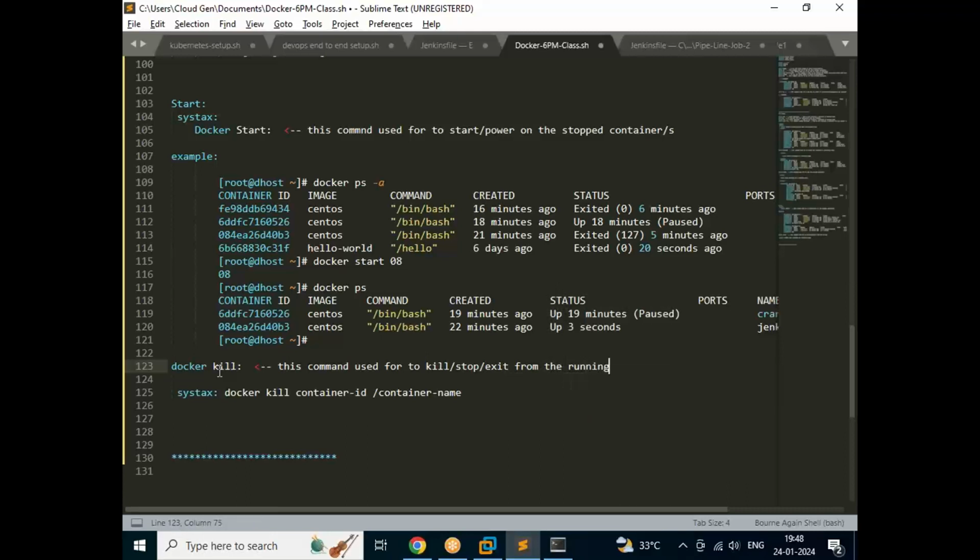If you want to stop or exit from the running state, you can use that one. That command is used to stop the running process. You got it now? Example.